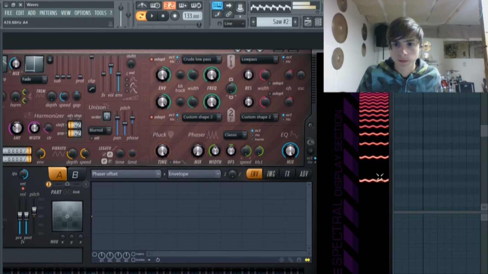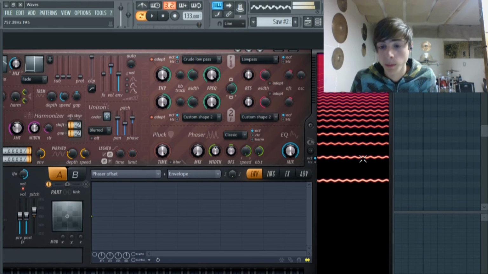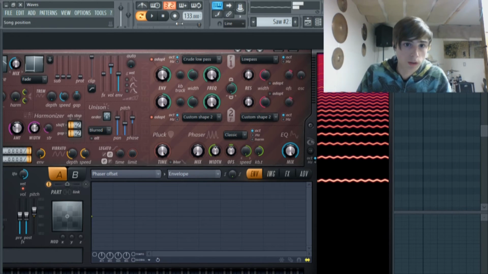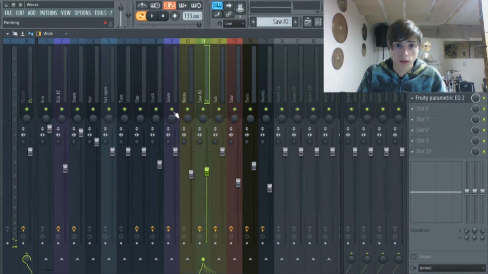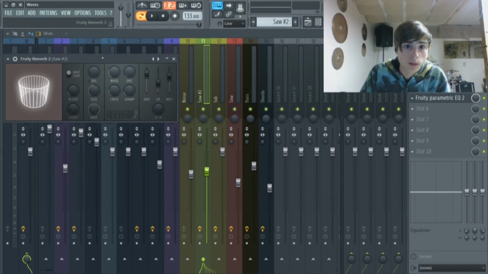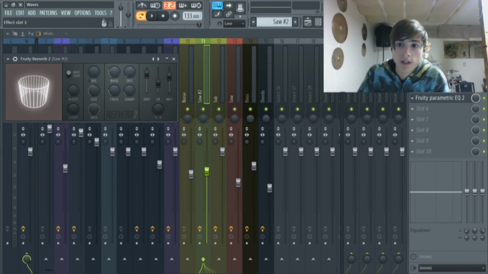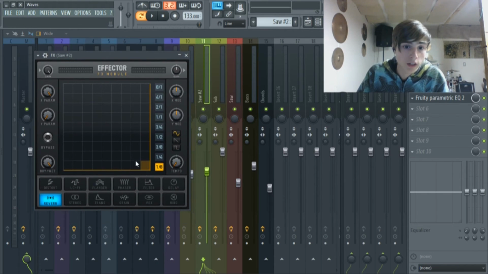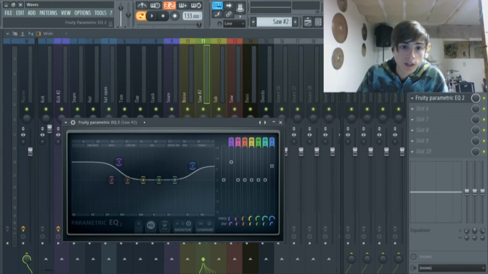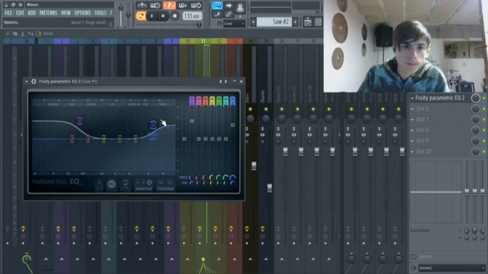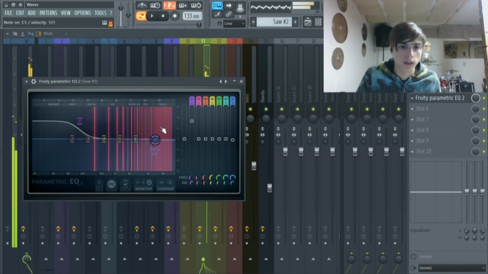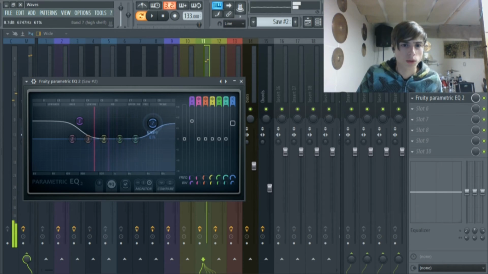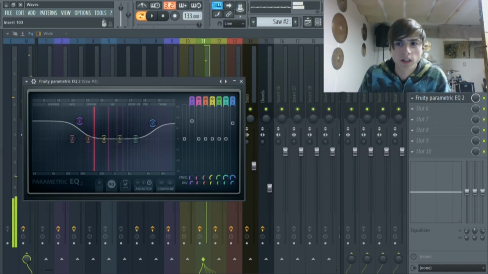So you can watch it in here. You can tell that the pitch is wobbling like that, and that is what this vibrato does. So that's all I did for this second sound, is I just used the same patch and I put on some effects. I'll show you what these effects are. So the reverb, the same as the other one, so I just really copied everything. And then I have an effector with more reverb, and then I have an EQ boosting the lows and the highs. The reason I did that is because when all the treble was all the way down, it sounded too much like the chord, so I wanted to make it stick out by adding in that treble.